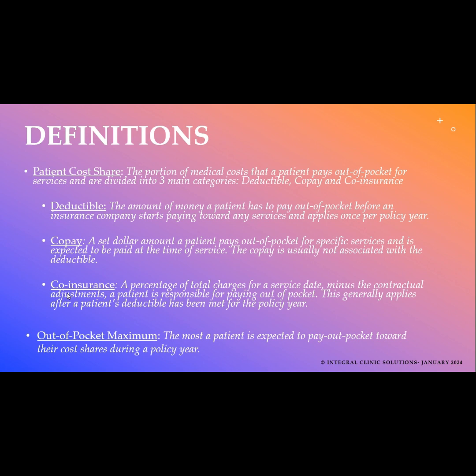But once a patient has paid their out-of-pocket maximum, which is literally the most the insurance says that the patient is responsible for paying out of pocket per policy year, they no longer have to pay anything. They've exhausted what they have to pay, and the insurance picks up 100% of that. And you will notice that on your EOBs, ERAs.